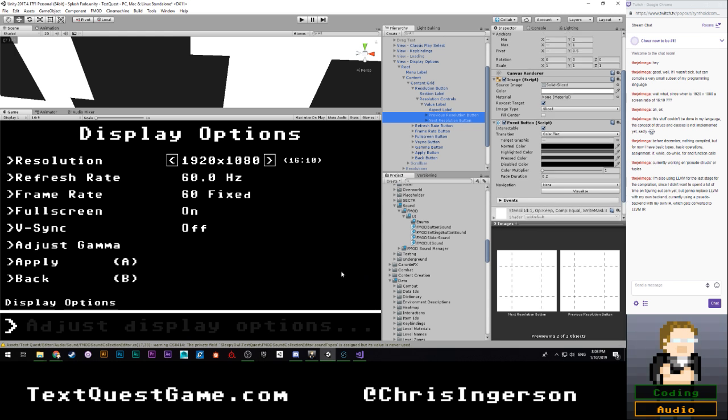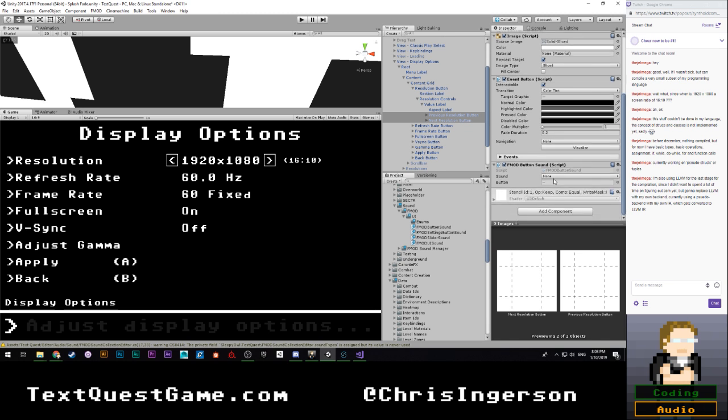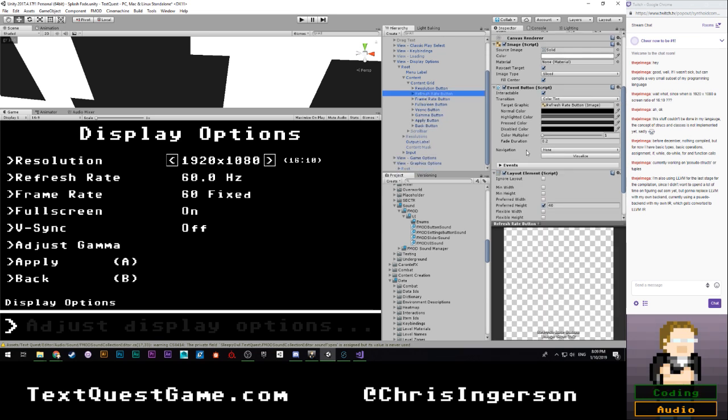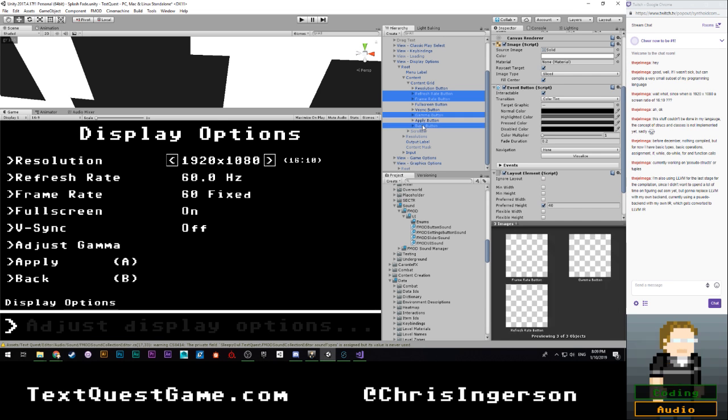So, there we are. Go ahead and say add component. I'm pretty sure that this is correct. Yep. TextQuest, audio, fmod, UI. These are buttons, and these are just going to do the regular button click. We don't actually care about that. Then we have the refresh rate button, which is itself a regular button, our frame rate button, and our adjust gamma apply, and this.